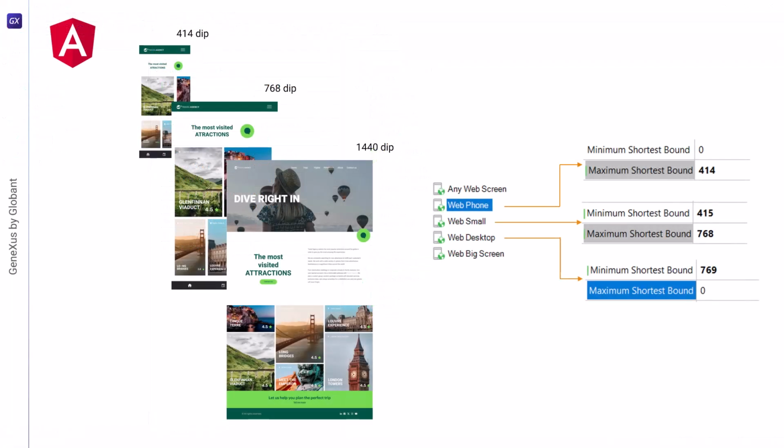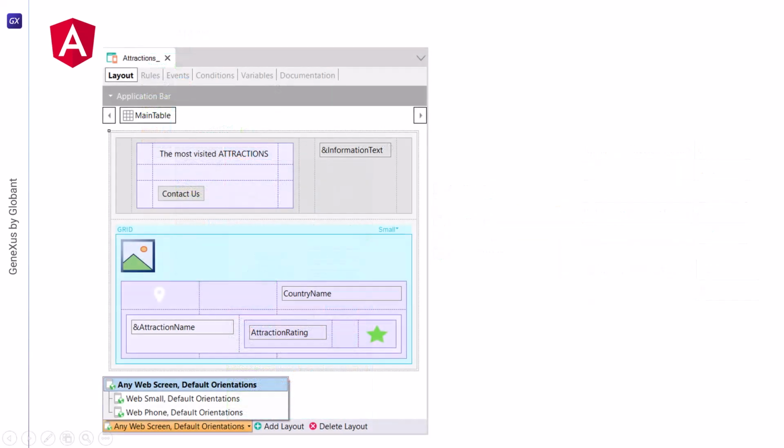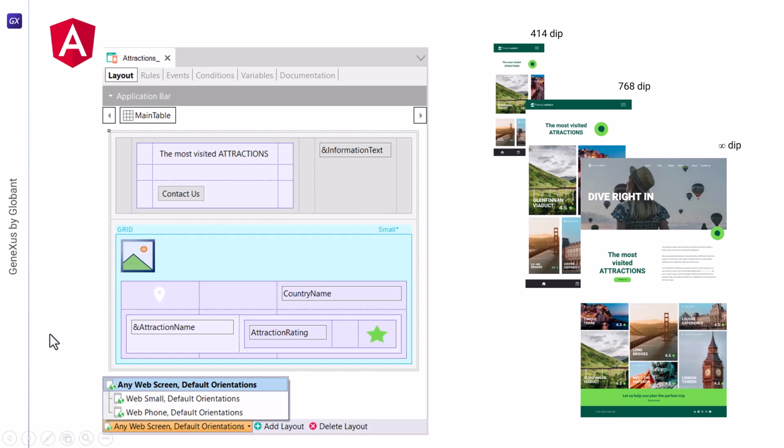So, having defined the platforms that we need, let's say that we leave these. For every object with a UI, in principle, we should create as many layouts as different designs are needed, being careful to define those layouts in such a way that they're the right ones for each platform where we need the application.